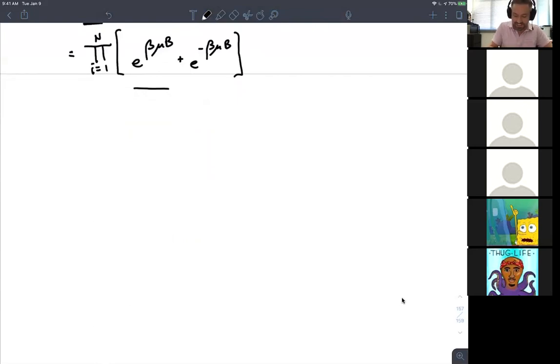Okay, so now let's, again, come with me on a mathematical journey, won't you? If we focus on this thing, what is this? You might be familiar with cosine theta. You can write it as exponentials, right? So you can write cosine of theta as e to the i theta plus e to the minus i theta over 2. And it turns out that that looks a whole lot like what we've got up here.